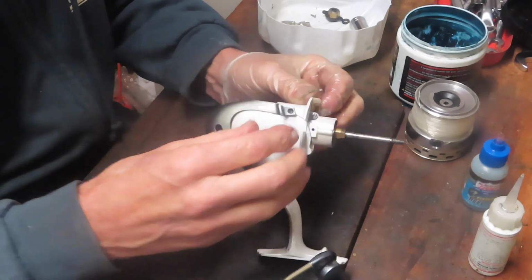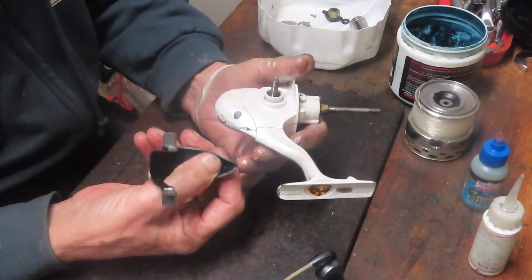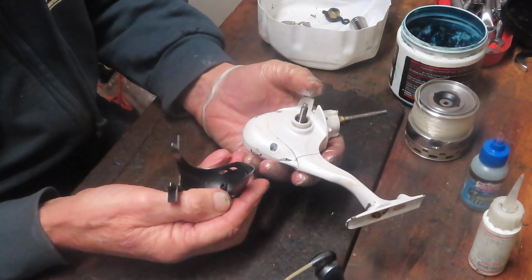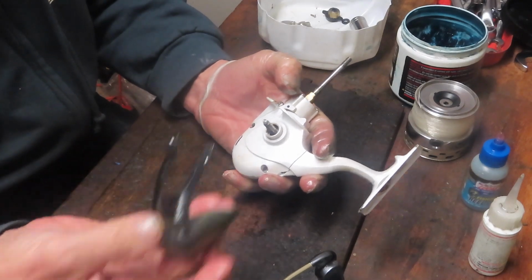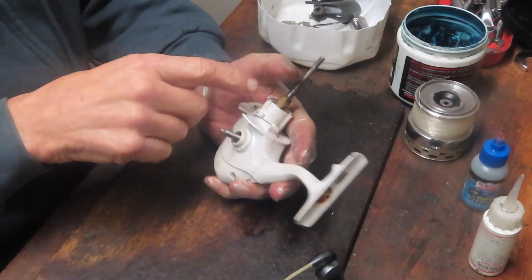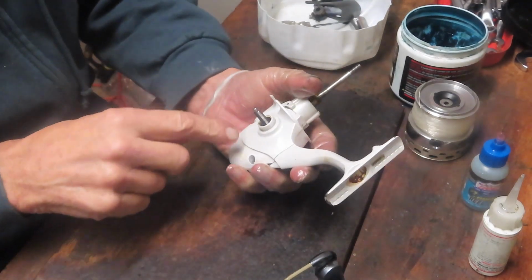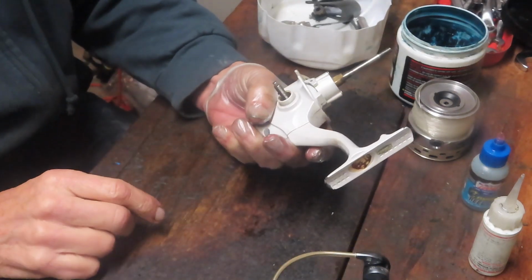Kind of an interesting little take on it. There you go. And be careful with these. They have tabs on the bottom of them. And if you have a tab in there and you're not careful, you're going to split the tab. And then you won't be able to keep that bump guard on. 1, 2, 3, 4 side plate screws. So let's go ahead and take those off.